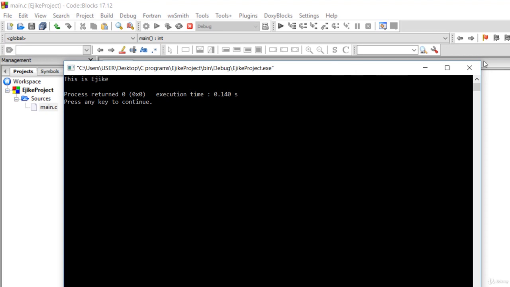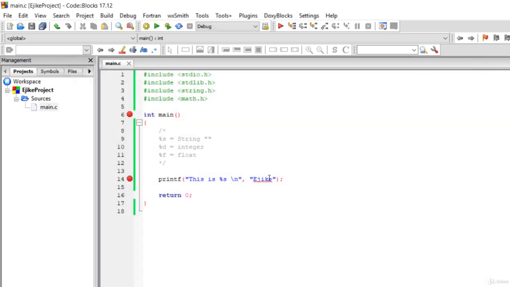Now you can write as many as you want. I said this is AGK, and he is the instructor of %s again. Now for the very first one, you have AGK.